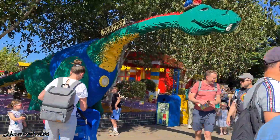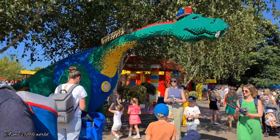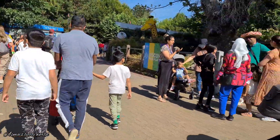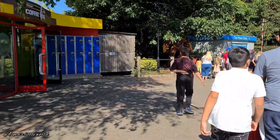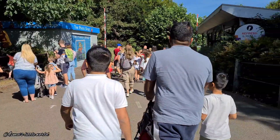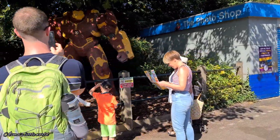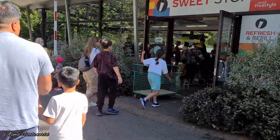Here is a big dragon made with Lego, and this is a big model of Lego. There are so many Lego models and rides for children. My kids are the most excited. Here is Iron Man made with Lego, and now we are going to the park — and here is a train through the park.